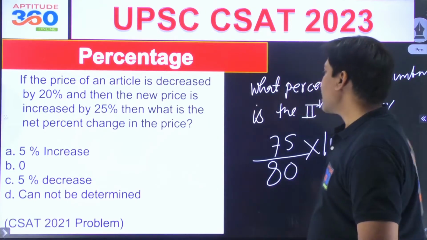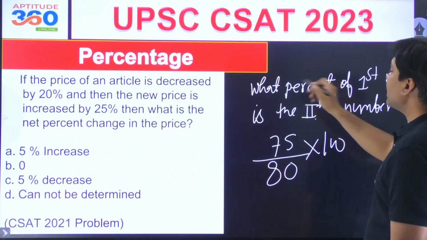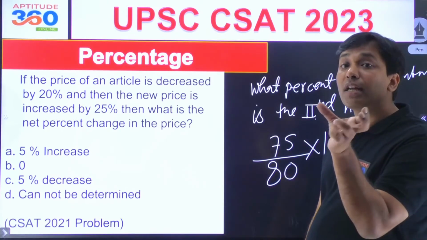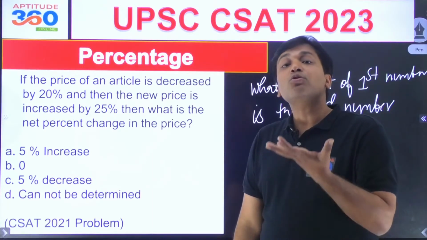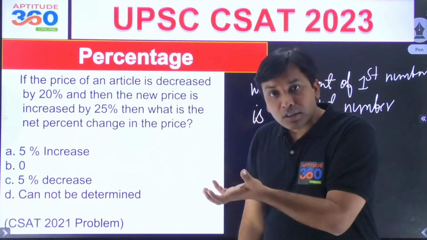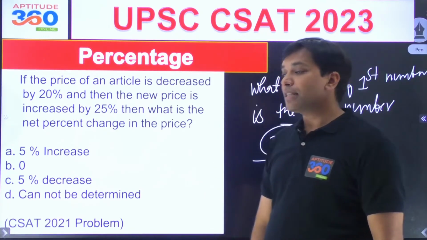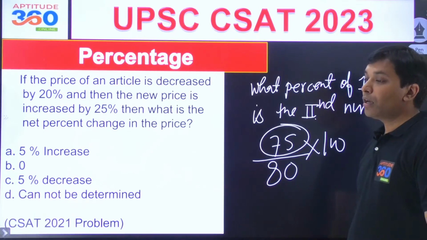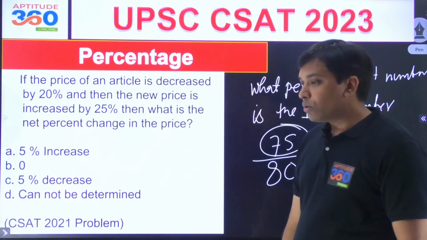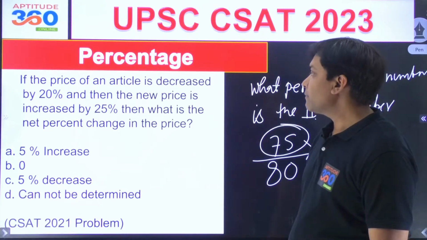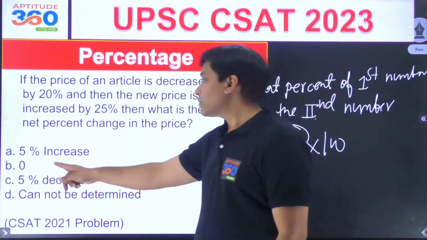But what is it that they're asking you? By what percent is the second number less than the first number? Less than, that is, they are in the numerator rather than 75. What is it that you needed to write? You needed to write the difference, how much less the second number is than the first number. Did you understand this? Debashish is getting 0. Okay. The answer is 0. The answer is 0.